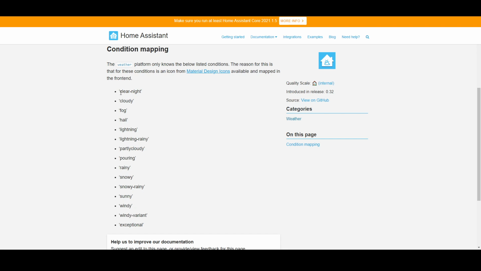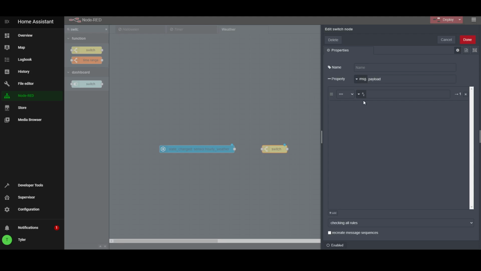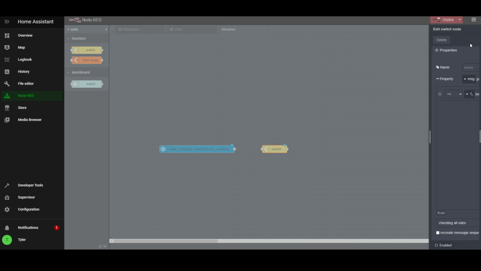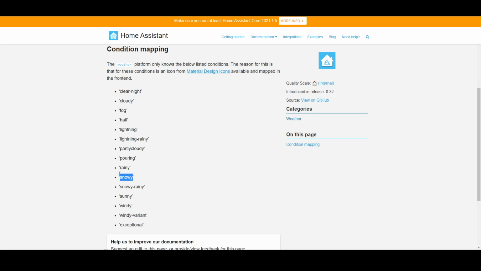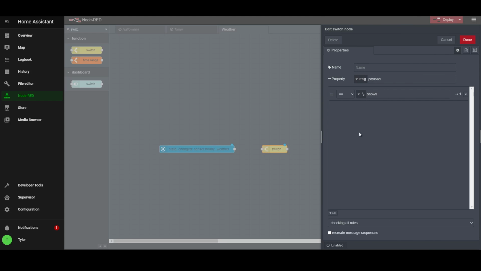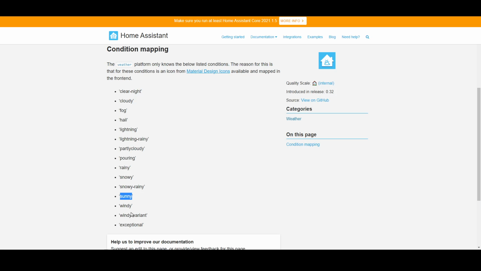And right here, you want to take whatever is here and then paste it into the little field. So for example, if I pick snowy and I go into Node Red and I do snowy, and then I also went in and did sunny, and then I also did cloudy.